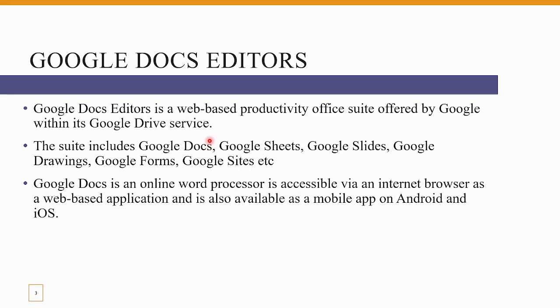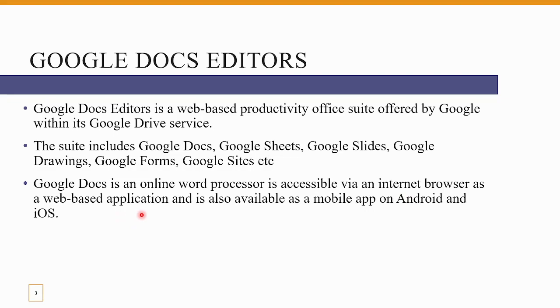We are editing using our PC, and the data will be stored in our system, right? But here, these are online word processors, so they are accessible via an internet browser. What we need is a browser to open. We don't need to install a Word or an Office suite, anything. What we need is just an internet connection and a browser. We can use the Word or the Excel or PowerPoint, all of that just by a web browser. That's the major difference.